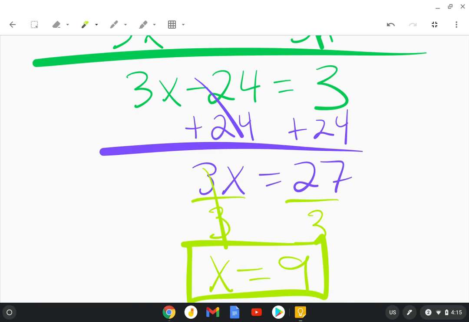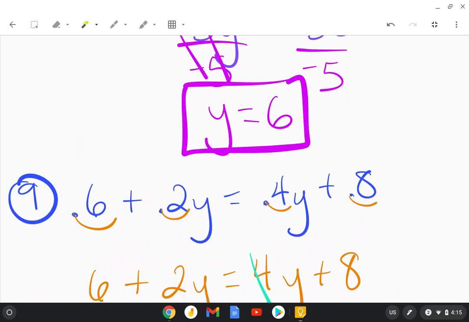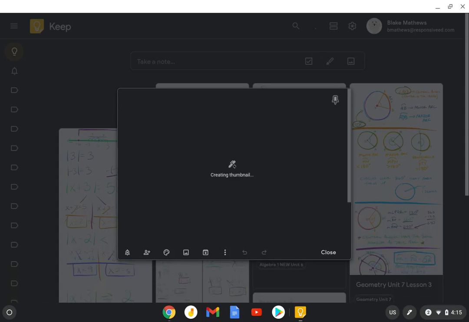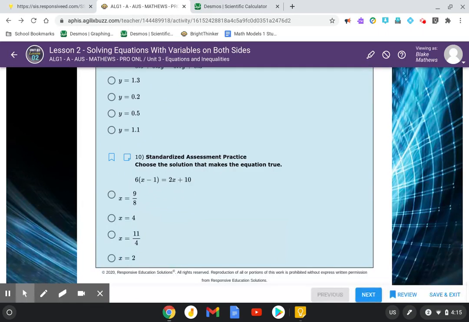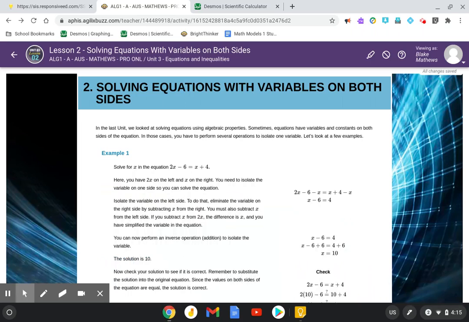I know that was a lot, but you've got an example to go with each of the questions from the lesson. So make sure you go ahead and go back and forth, answering each question, making sure you understand how to do the work, and we'll pick back up next with lesson 3.